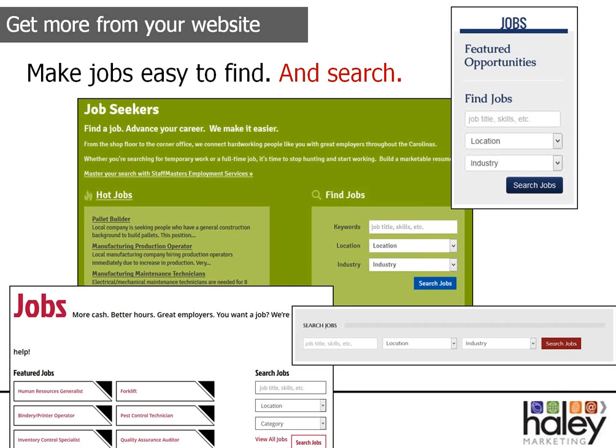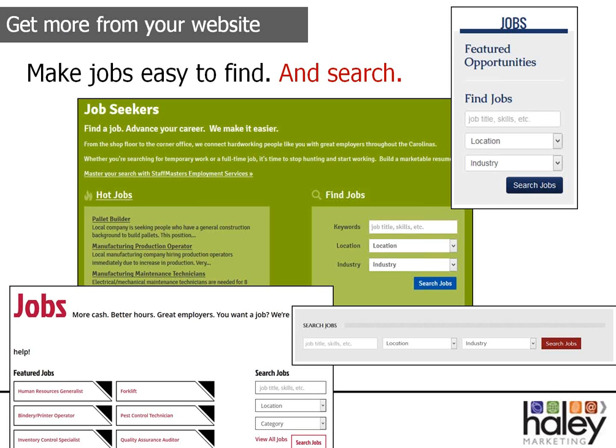But beyond the homepage, we also want to make sure that the ability to search jobs is right in your main navigation, or one click away with drop down navigation, and that you've got repeated calls to action throughout the site encouraging people to search jobs. It should be in the sidebar throughout the job seeker section. It should be on the About Us page. It should definitely be on your Contact Us page.